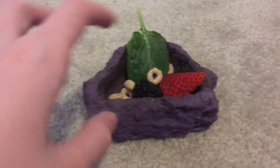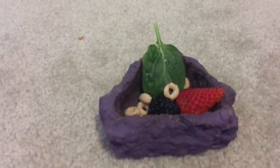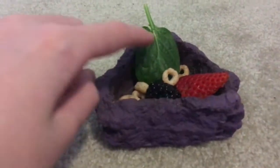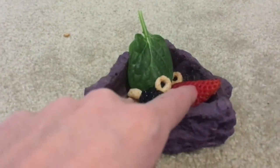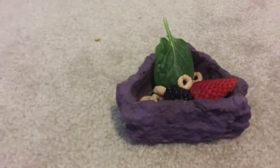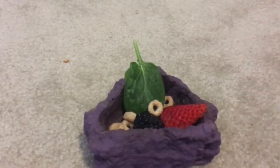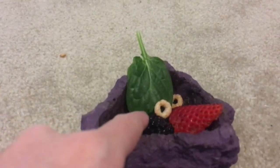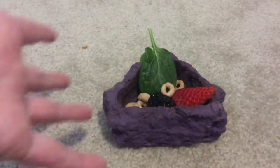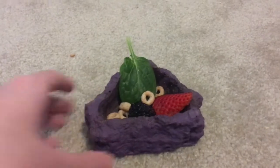So today I am going to be giving them a strawberry, a blackberry, a couple of Cheerios, and then just this little baby spinach leaf. They really like the spinach, the Cheerios, and blackberries. Strawberries aren't their favorites, but a couple of them do like it more than the others. It may not look like too much, but my hermit crabs don't always eat too many things at one time. If I notice that only one hermit crab is eating a blackberry and the others are trying to get to one, I'll just put in another one so they'll have enough. So this is just their thing for today.